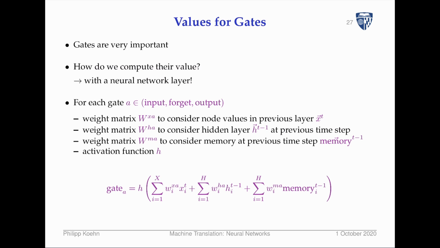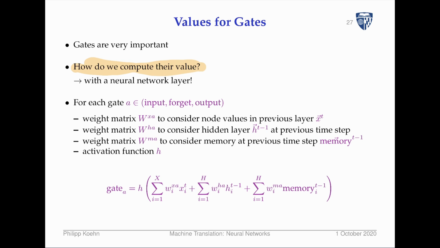So these gates seem to be very important. They seem to be doing really smart things, like in this case, memory is important or memory is not important for these particular values in the element. These particular elements in the vector memory should be retained, and over there memory should just be deleted. So how do we get these gate values? Well, we're just going to do another neural network layer for that.